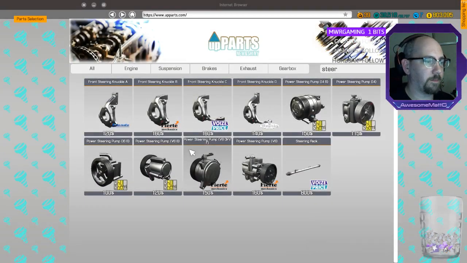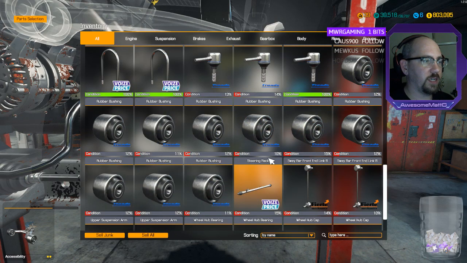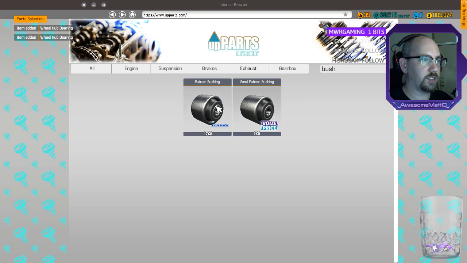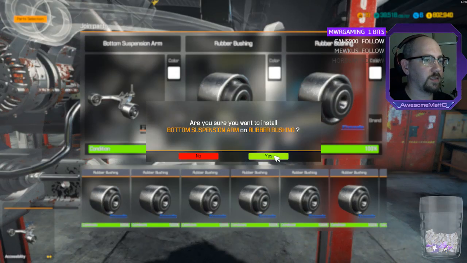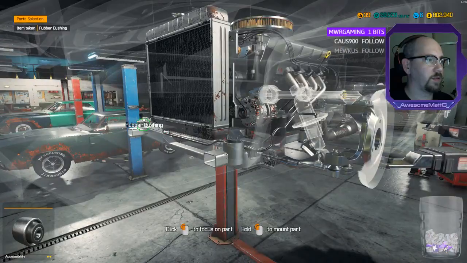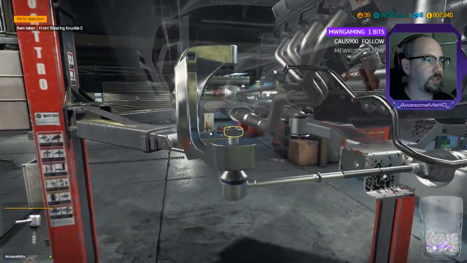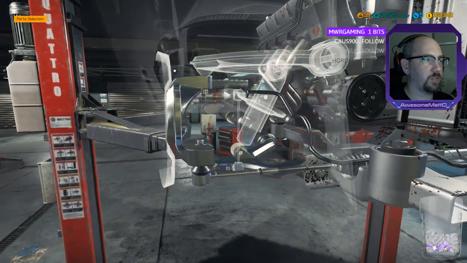I need bushings. Alright, I need 2, 4, 6, 8, 10 rubber bushings and 2 wheel hub bearings. And 10 rubber bushings. Alright, so let's pop these suckers back in here. Is the upper arm okay? No, the upper arm is trashed. Put the knuckle back on. Outer tie rod. Lower suspension arm, or bottom, actually. There's a difference. Alright, 2 upper suspension arms.